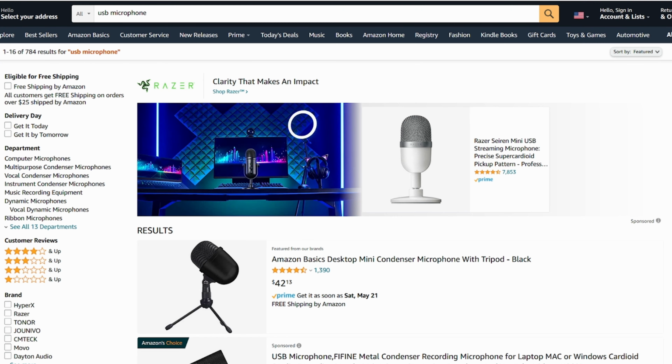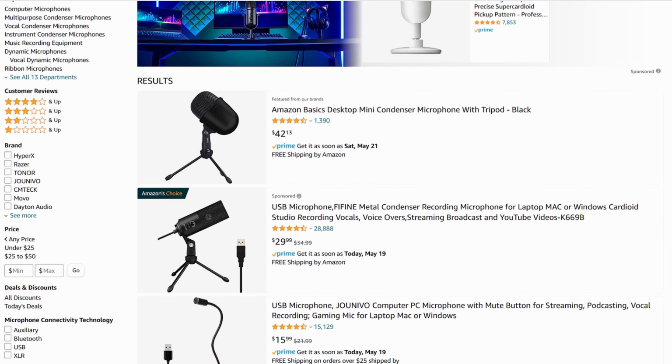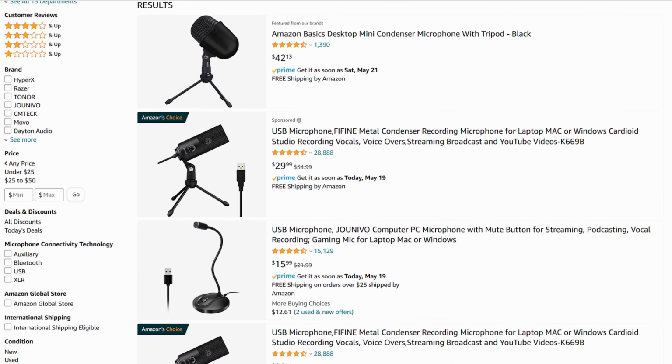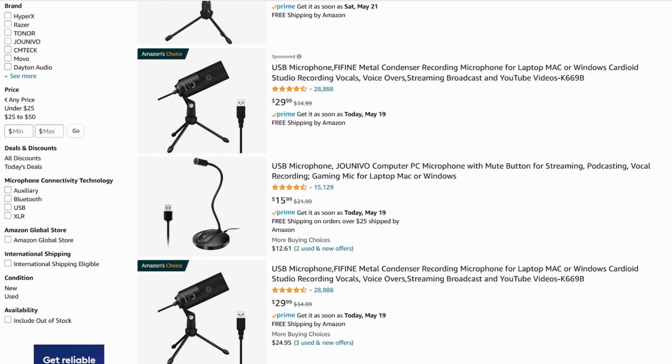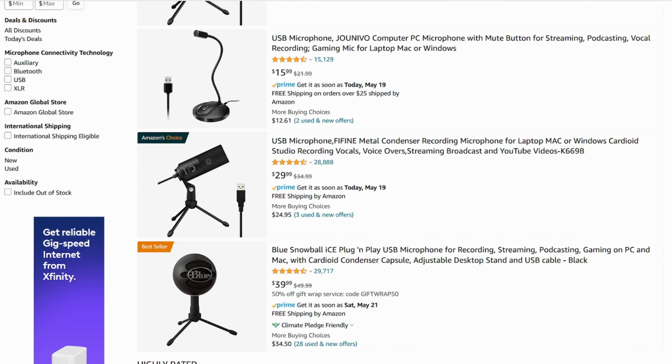Now, this isn't the end of the world because these features are missing on a lot of microphones under $40. Sometimes you'll get a volume button, sometimes you'll get a mute button, but I haven't seen one yet under $40 that has both a mute and a volume button on it. And like I said, it's not the end of the world. Most of the time you can control these through your applications, be it either in-game settings, OBS settings, or just your microphone settings within Zoom or Microsoft Teams or whatever video chat application you may be using it for.